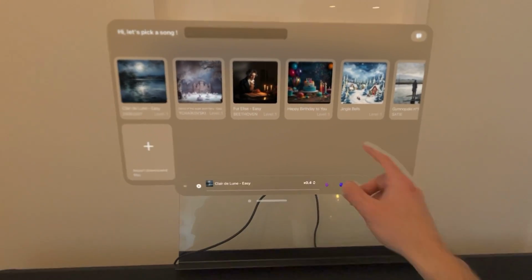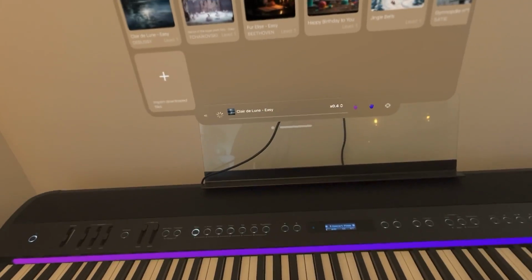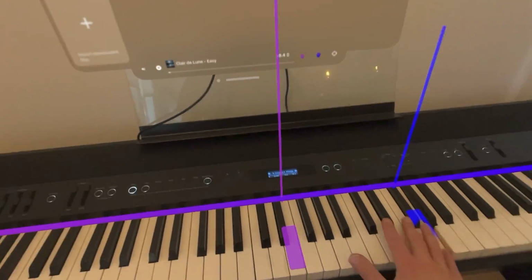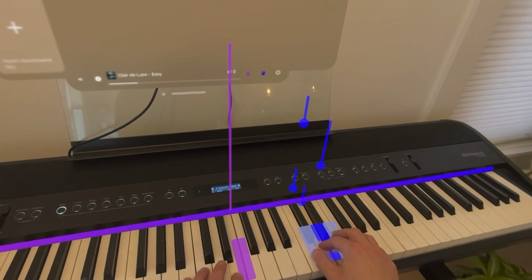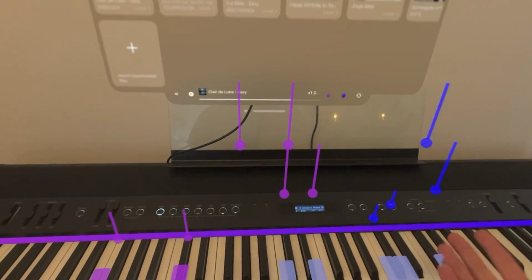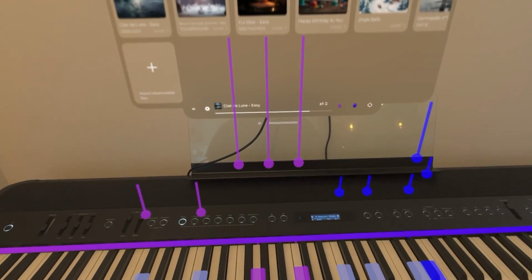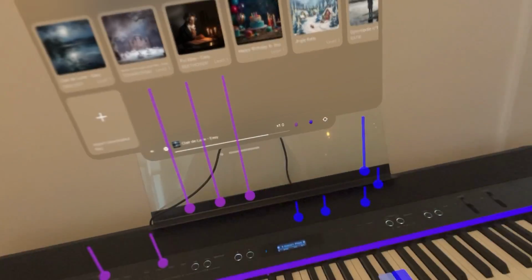Let's try, we're at 0.4 speed. We have both hands on. Let's hit play and see what this looks like. So these kind of come up from the top. This feels a little better. I'm used to, in other apps, the tiles floating towards me here. It's a little easier to read the music coming, but this is kind of cool. I can make it work.